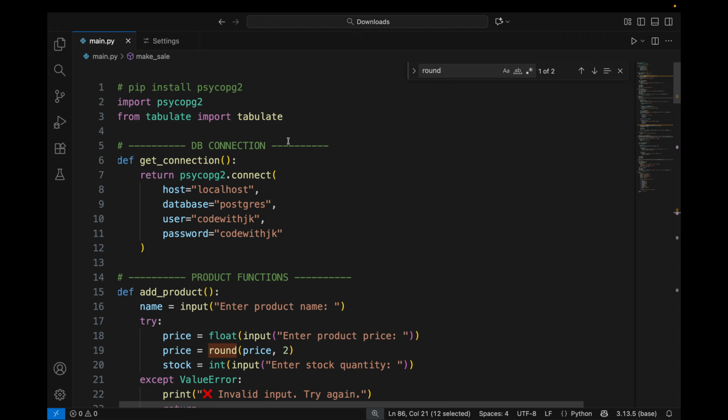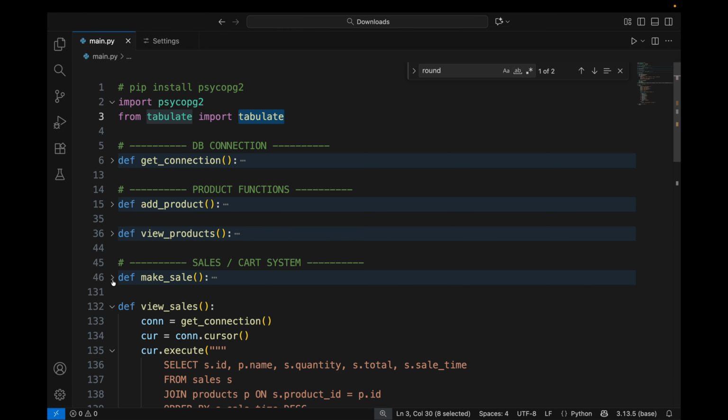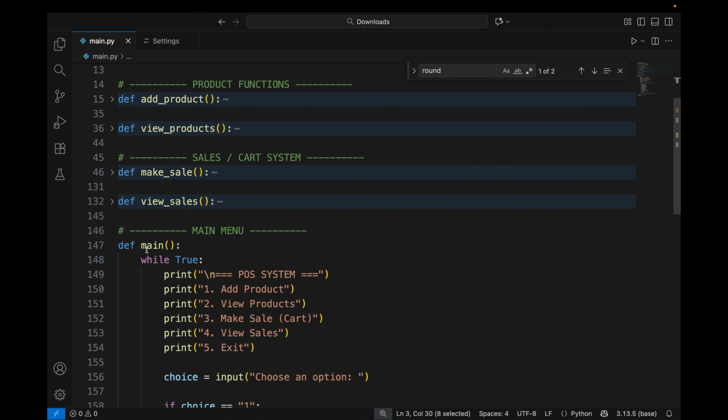Okay, so to run this program, you need a package to connect with the DB. So you need to install PostgreSQL, and you need to run pip install psycopg2. This package you need to install first, then only you can execute this entire project. Then one more is tabulate. This is for formatting the table. We are viewing these details, so that's the reason we are using it. And after that we are using a few more methods. I'm skipping all the methods and going with the main method first.